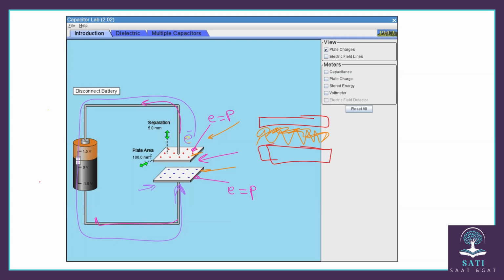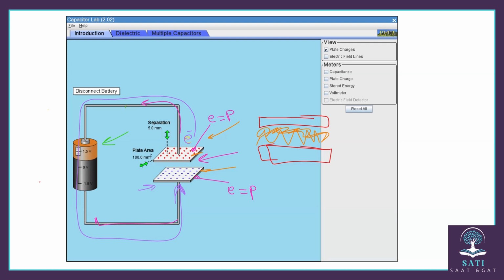So when we increase the voltage, as you see, the charge increased. The charge becomes more on the two plates. Now, if we take this battery away, these two plates will remain as they are. That means the charges in them will remain there. These charges on the two plates are stored electricity, and this is what is called a capacitor.